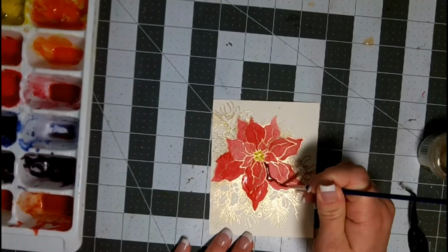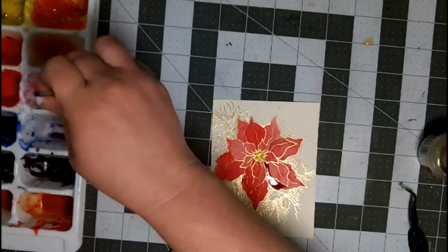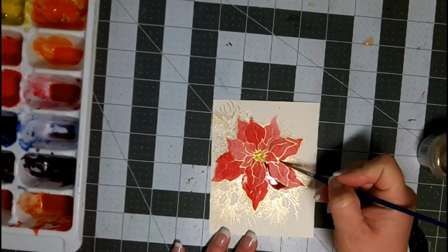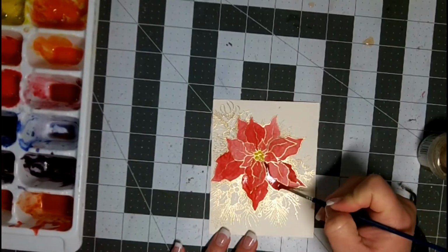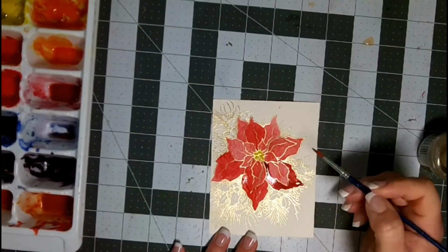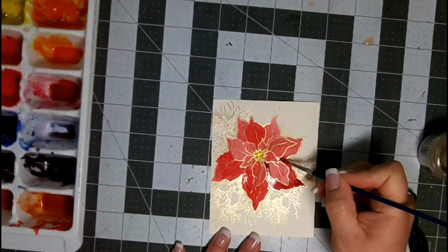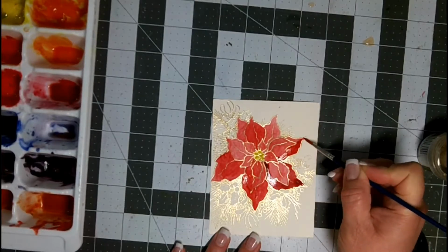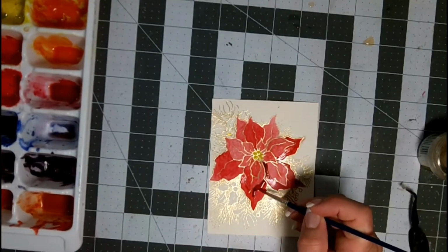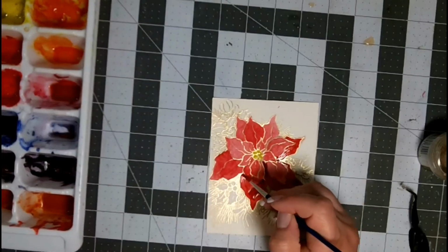Then I've taken some of that red, I've picked up a little bit of the paint that has the red, but it also has a little bit of the blue in it, so it's a little bit more of a shadow color, and it has a really nice rich tone to it. And I'm adding it to those shadowed areas just underneath the petals where there would be darker areas, and creating some really nice tonal effects here in the darker areas of the petals.